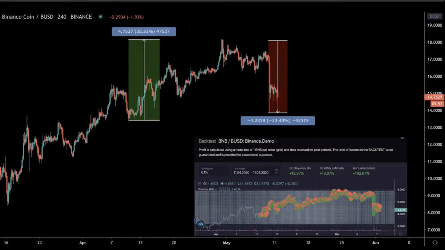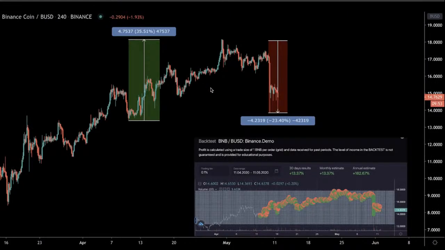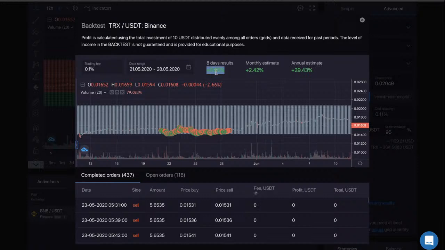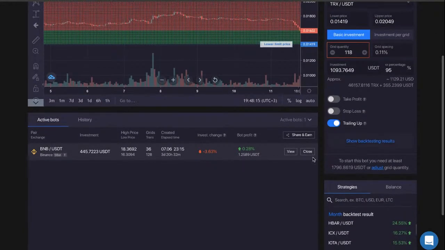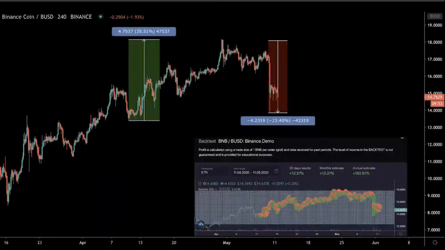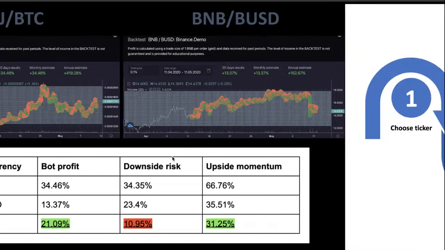In this case we had Tron to BNB, and we find out which cryptocurrency had the lowest risk for the same return of 0.65%. I would basically choose the one which had the lowest risk, because in this case your return to risk is going to be higher. So that's the example of how you can use the backtesting to find those cryptocurrencies that have optimal risk for you, for your trading style, for your trading strategies.